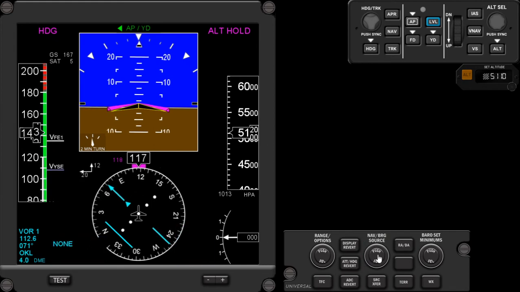Now for the bearing pointers, we can have VOR1, so it's currently showing towards the first station, which is the Oscar Kilo Lima. It's on bearing 350 and going to the west. We can use ADF1, which is showing on this bearing. ADF2 is currently not tuned in this airplane. I have only one ADF radio, but it works as well.